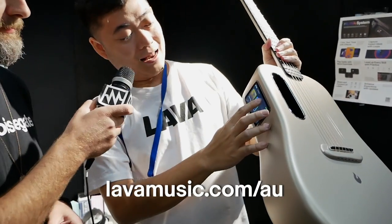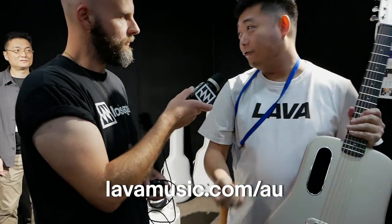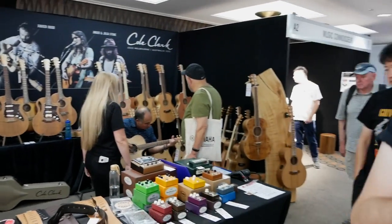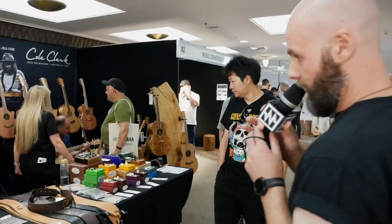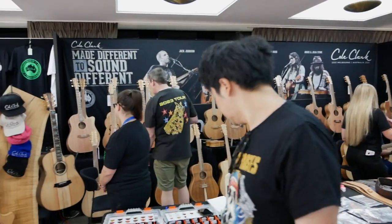Very cool. And there are tons of effects that you can choose from. All right, and of course, if you are plugged into the system, all the things will come from the speaker. Another classic Australian guitar here, Cole Clark. You probably know Cole Clark, but we're going to have a quick look at them anyway.